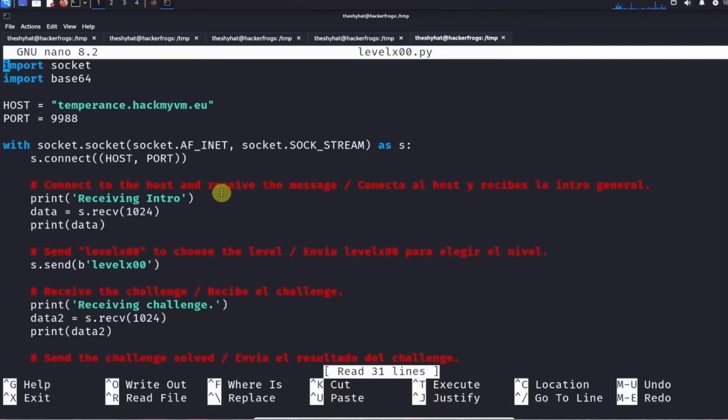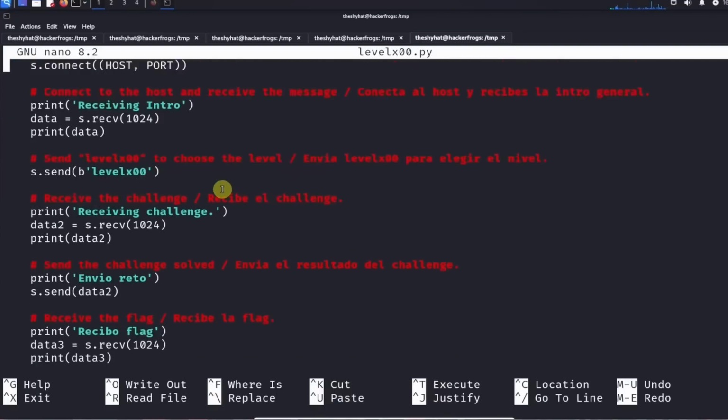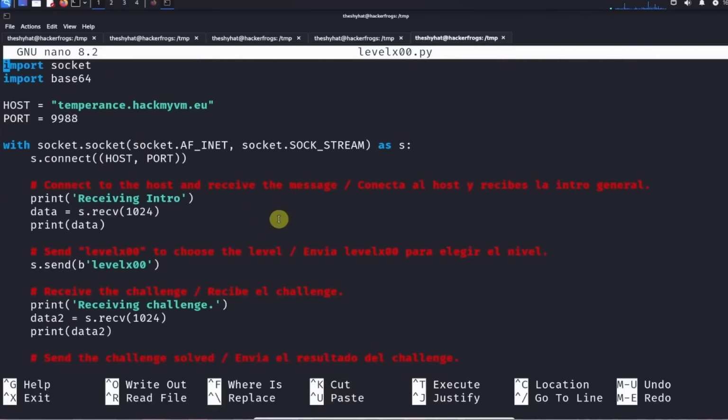And what are we doing here? It's actually not a very long script, but we should try to understand exactly what's going on in each line before we run the script. Okay, I ran the script without looking it over first, but do as I say and not as I do. The first thing that we do is import the socket module.